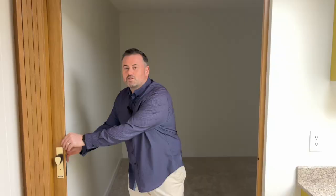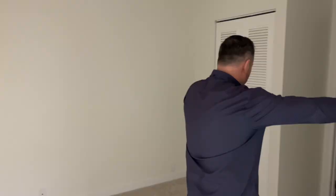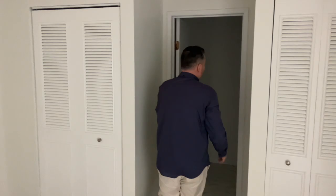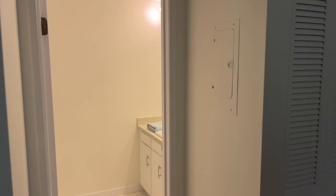Now let's go into the bedroom area. It's got an accordion door here, as you can see. It doesn't make the sounds of an accordion, but it's an accordion door. This room doesn't have a light, so we do have to plug one in. It's got two closets, and adding on to the two closets in the bedroom, we've also got two closets right as you walk in the unit. And this is where the bathroom is.